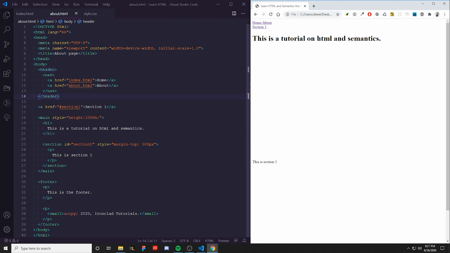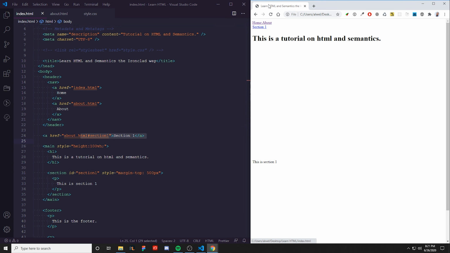Go back to the home page, and I want to mention that you can also do the same thing across different pages on your own website. So you can type about HTML and then also pass in the ID selector, and it's not only going to navigate to that page, it's going to go directly to the section. I also just noticed this is the wrong page. I didn't want to put that here. I want to put that in the index HTML files anchor.